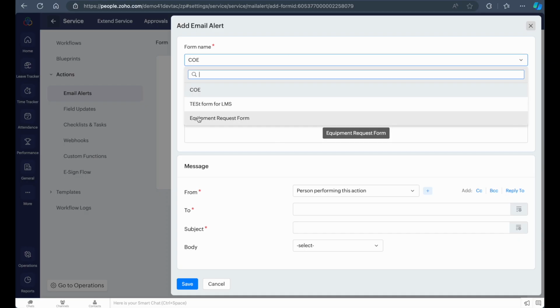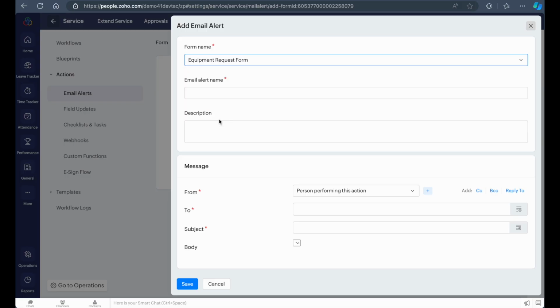I'm going to use the equipment request form, same as what we did earlier for the approval workflow. Let's add an email alert name.